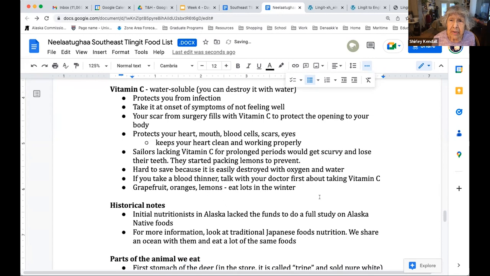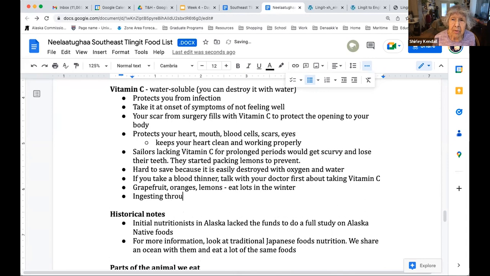I remember in class one time, a girl said, I don't like vegetables, so if I just take the vitamin A, is that going to be okay? And the instructor said, yeah, that's probably okay, but we still don't know everything that's in carrots or any of these vegetables that works together to make your body healthy.